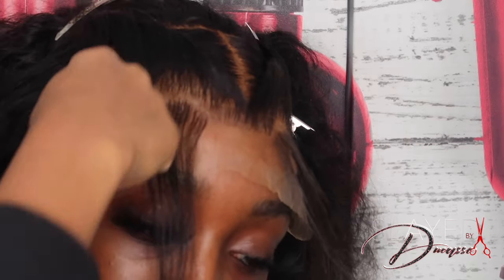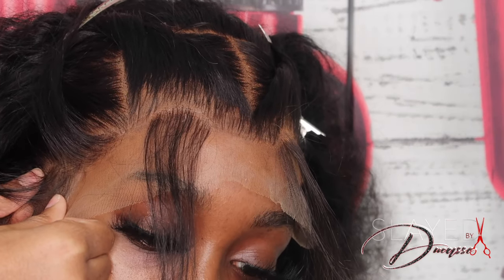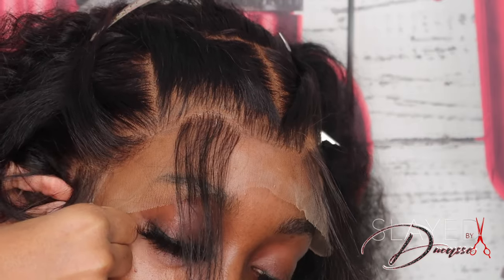When you're placing the lace on your client's skin, make sure that you have them hold the two sides just so that the lace won't lift up.